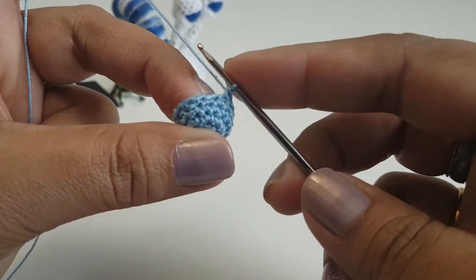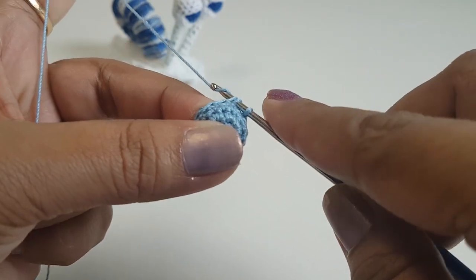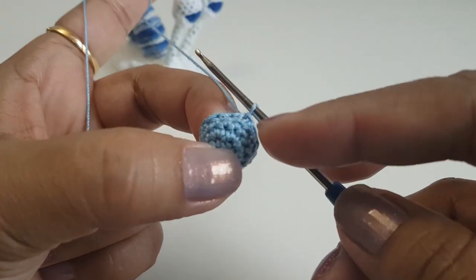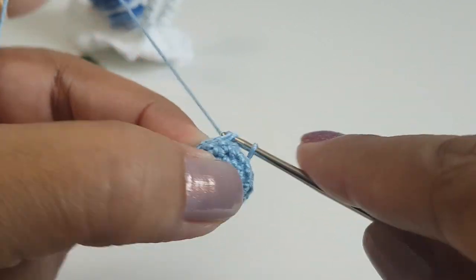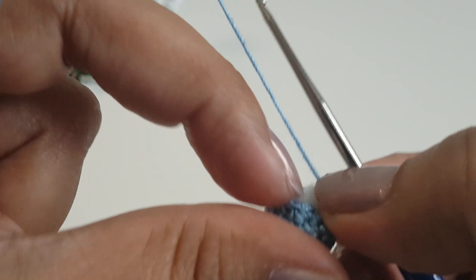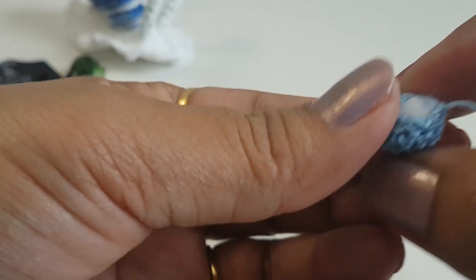Now in our round number 6 we are going to decrease the stitches. Take the front loop of the first stitch, then take the front loop of the next stitch, so you will have 3 loops. Now grab the thread and pull through all 3 loops. Like this we have decreased 1 single crochet and we got 1 stitch here, and you need to work the decrease like this in the remaining stitches. So 6 stitches. Now just pull this thread and cut with some extra margin.